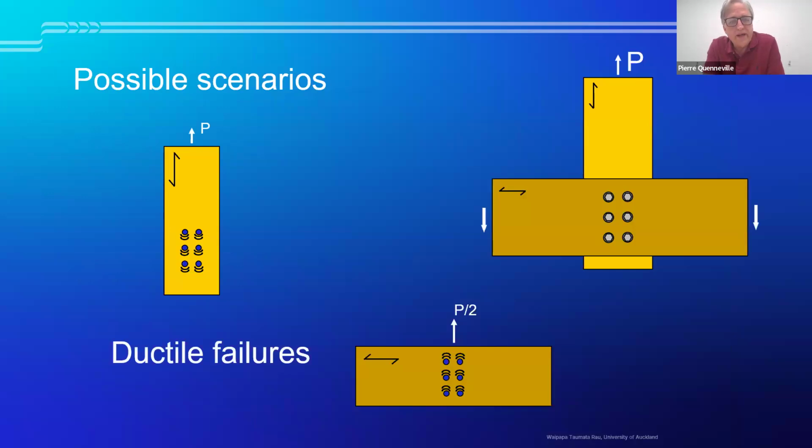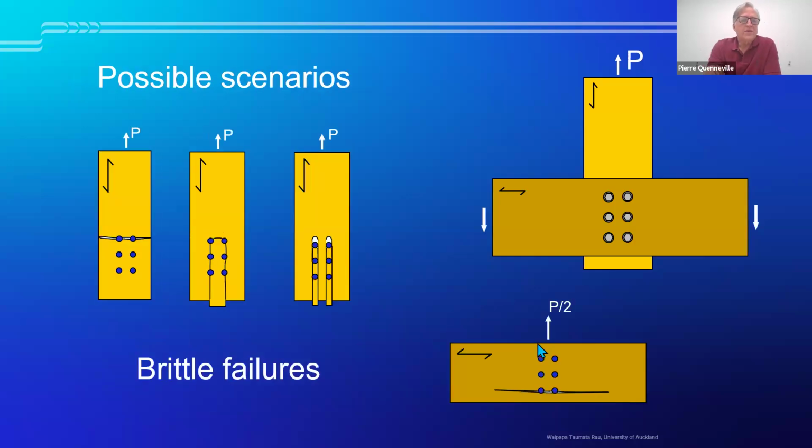In terms of possible scenarios, both of our vertical and side members could be subjected to ductile failures, where we have compression parallel to grain in the vertical one and compression perpendicular to grain in the side one. But we also have brittle failures, and these brittle failures are different in our vertical and side members. So we have net tension, group tear out, and row shear in our vertical member, and splitting in our side horizontal member.